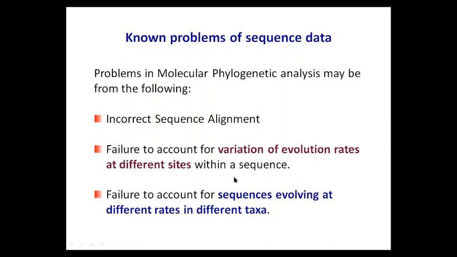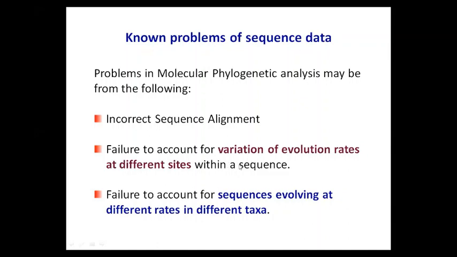But whatever the procedure used, in the usual procedure of phylogenetic analysis, most of the software tools assume the evolution rate at different sites of the same sequence to be occurring at the same rate. But normally it is not true. Within a genome sequence, the rate of mutation occurring in different sites or different loci or different genes will be variable. But this is not taken into account by most of the phylogenetic analytic software.